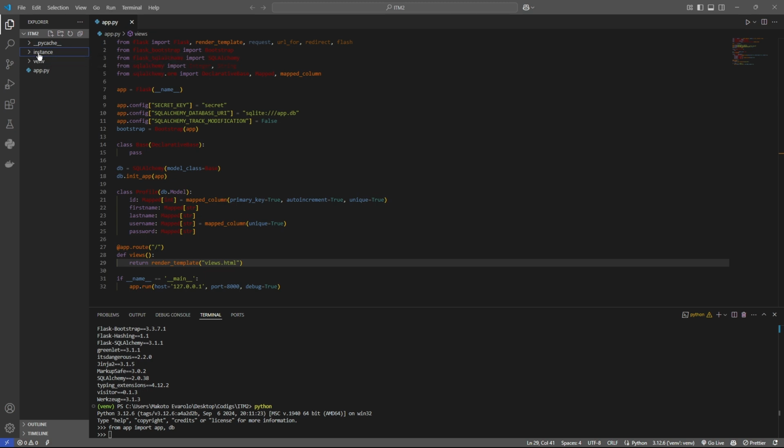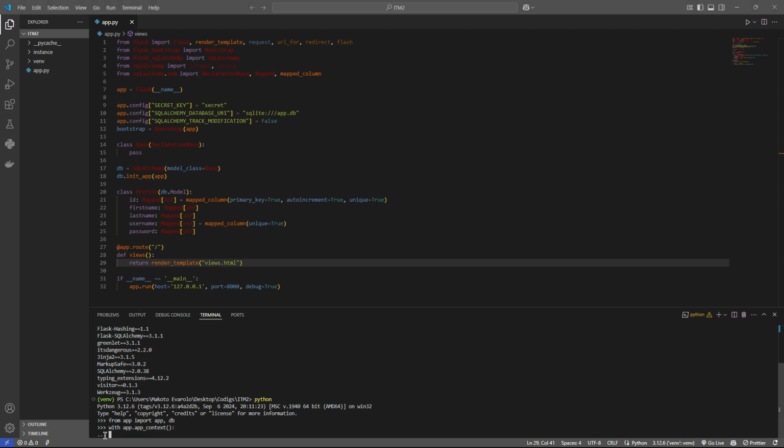I'll be explaining why there's nothing inside the instance after doing this. So with app underscore context, parentheses, and then that.